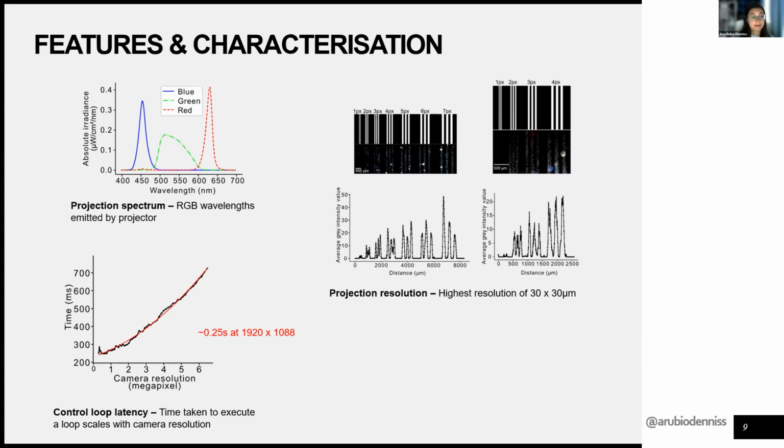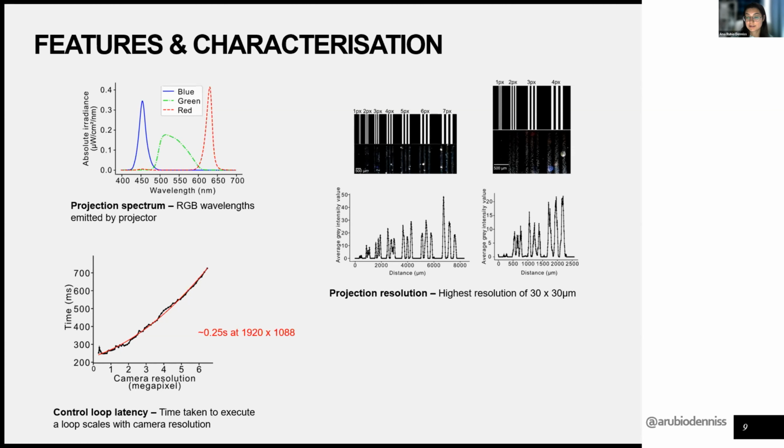The latency scales with the camera resolution, but for the work that's presented here, we were using a 920 by 1088 resolution, and we had a latency of 0.25 seconds, which for everything we were working on seemed to work fine. Obviously, if you had very, very fast moving agents, you might want to scale down the resolution or look at a slightly higher power computer. But for everything that we did here, it seemed to work fine.